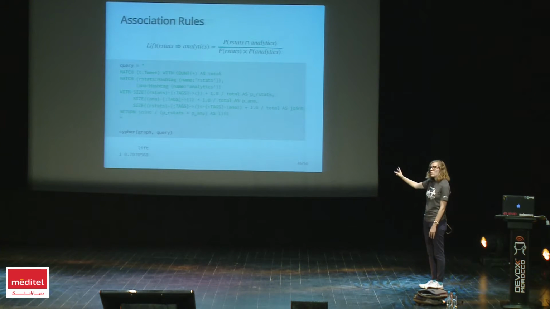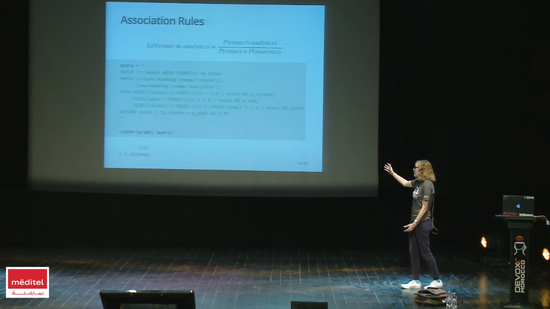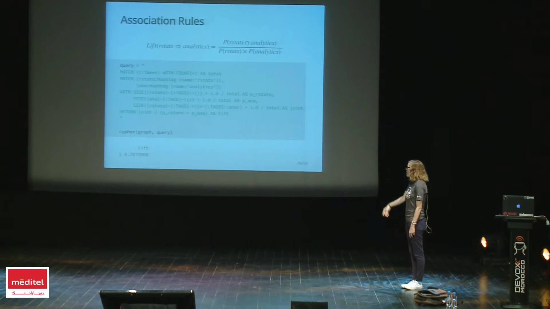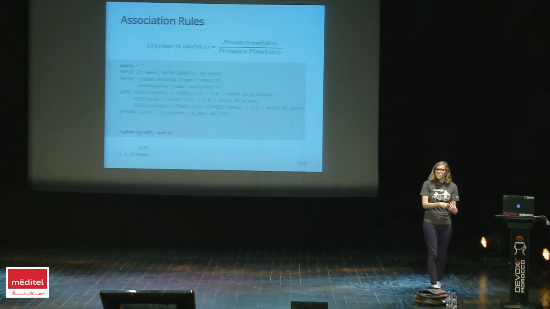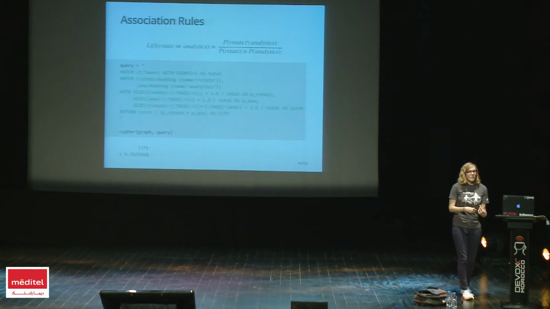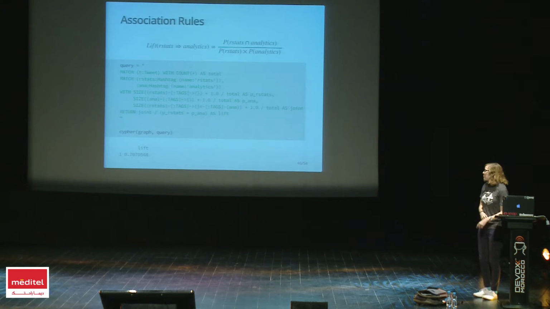And a lift less than 1 is not good. So this rule isn't very interesting or exciting. But the point of these association rule algorithms is that you don't know ahead of time what is interesting, so you want to let the algorithm figure it out for you. So this doesn't really scale, and it's not very interesting when I have to pick the rule myself.